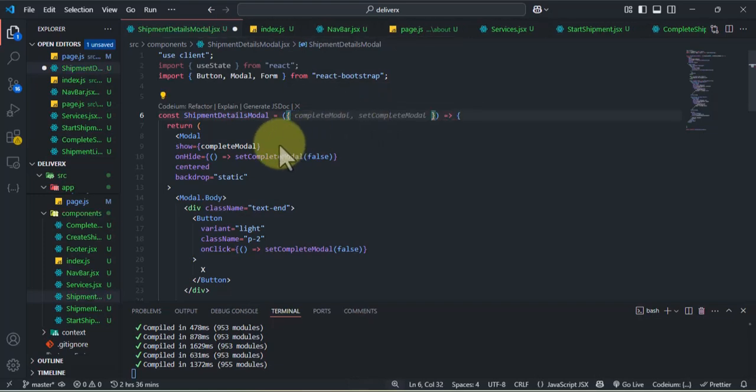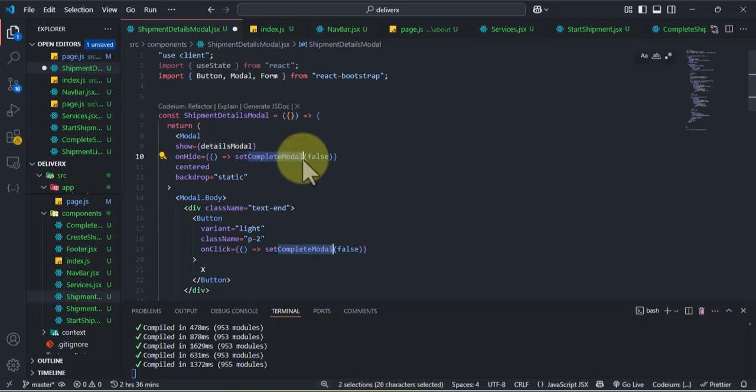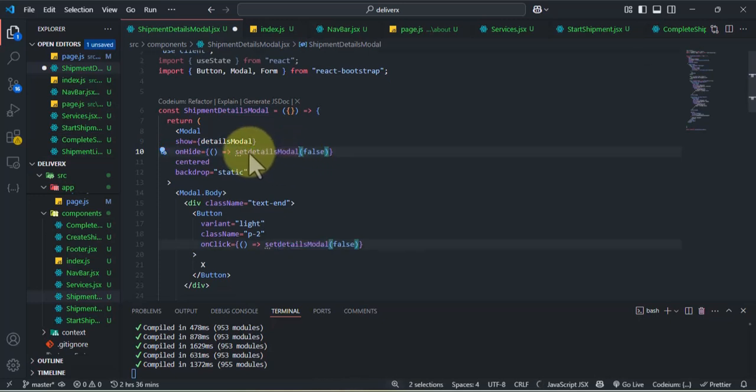So let's change this to details modal. Then we can update this the way we have been trained. Let's just do Ctrl D to duplicate it. Then I change this to capital letter, and I also change this to capital letter.